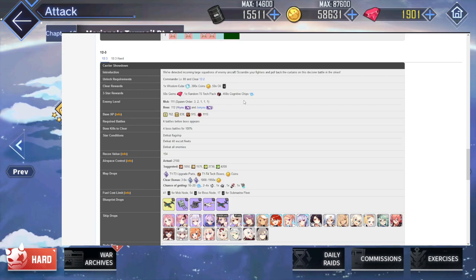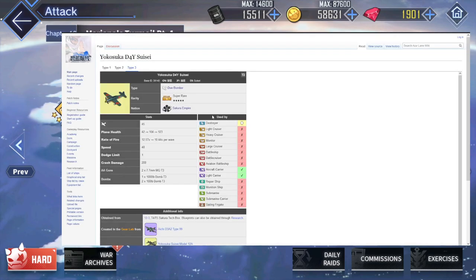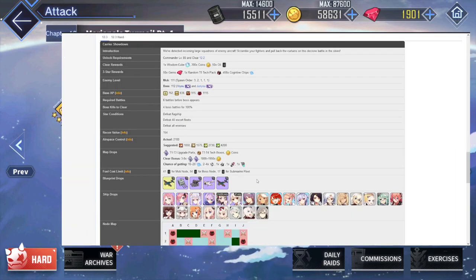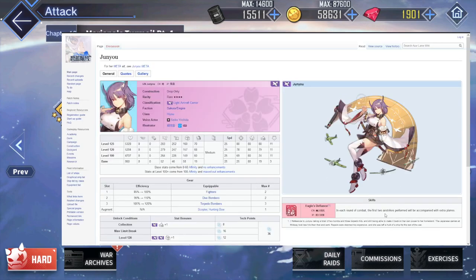12-3. This has the Suisei again. This is the gold version. This is your timing plane, like I said earlier, with the purple one. So, for making sure your slower one goes first, have this at the ready. Have Azur dive bomber. Junyo is here. Basically Hiyo, but different skin, different appearance.